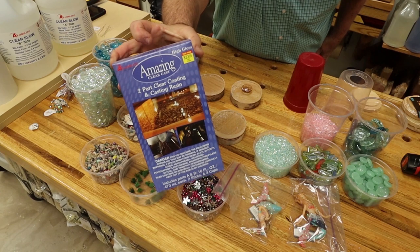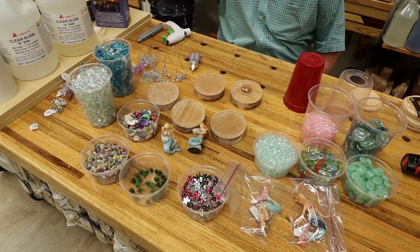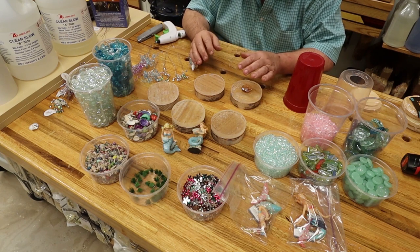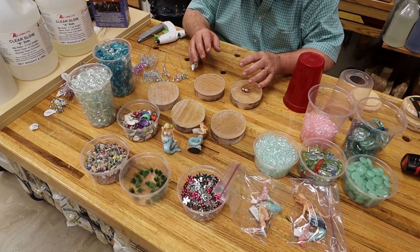It's a 50-50 pour, and you have a much longer open time, which means if you don't have a pressure pot, you can pour it in slowly and hit it with the heat gun as you're pouring it and get all the bubbles out that you think you can, or as much as you can.